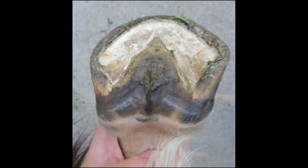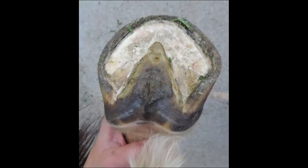But one thing I also wanted to notice here is that, boy, my heels are sure a different length on each side. And I think what happened, well, I know what happened. This has been one of Valor's problems: feet very stiff, upright on the inside, and very run forward on the outside. Very asymmetrical, much wider on the outside. Well, the last time I trimmed him, I really set it up to kick those horn tubules back. And so that is exactly what happened. All the horn tubules on that outer side kicked back and kicked that heel up.